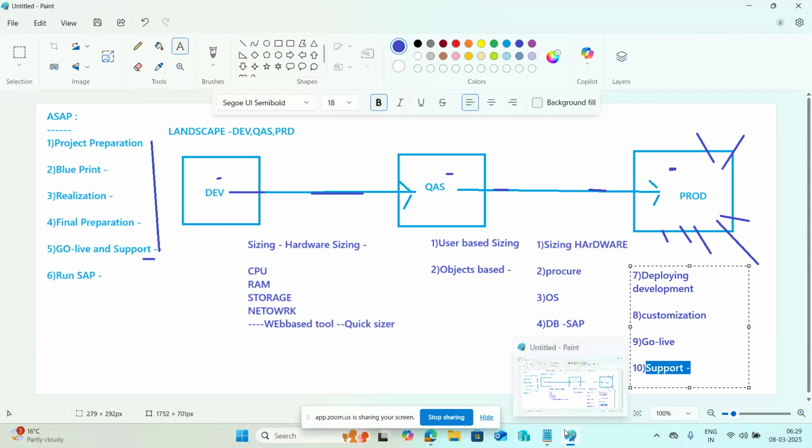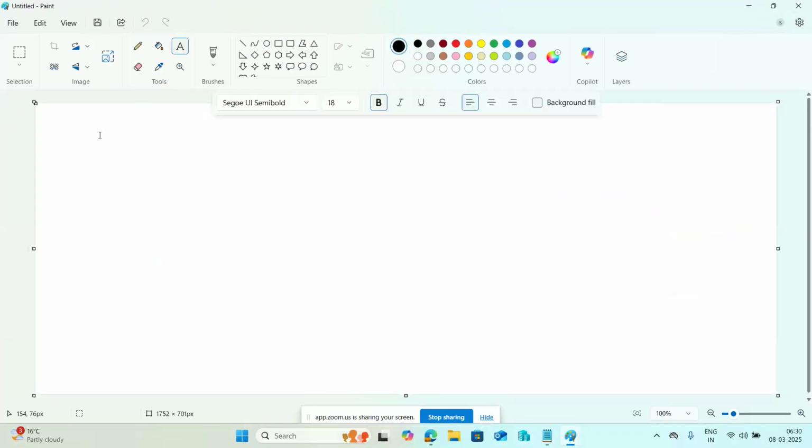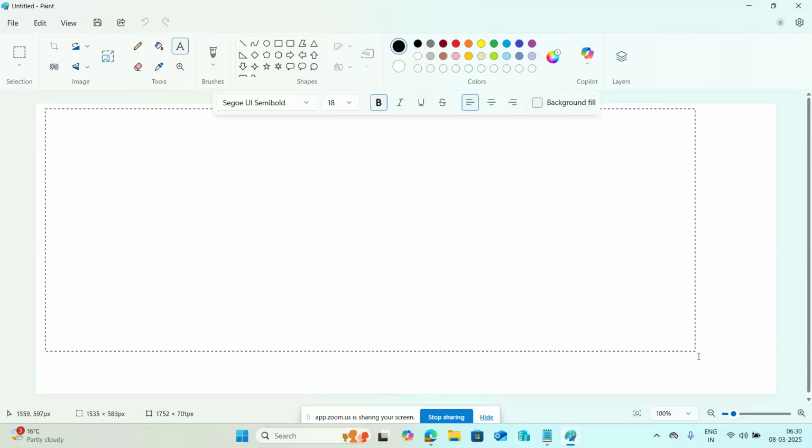Before we go for the implementation of the SAP system, everybody needs to know some technical specifications when working in the SAP system: SID, instance number, host name, application server name, computer name, DB name, DB server, DB instance.